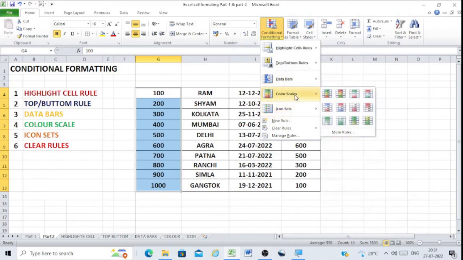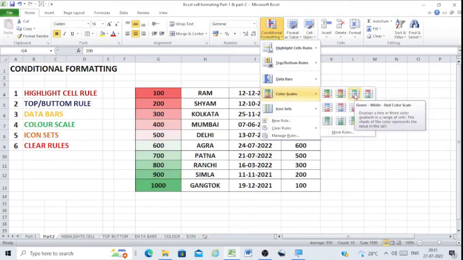In this color scale, we can select different colors. From this criteria we can change the color of the cell according to the numbers. You see, in this way it changes. By selecting the type, we can change the color of the cells according to the number.